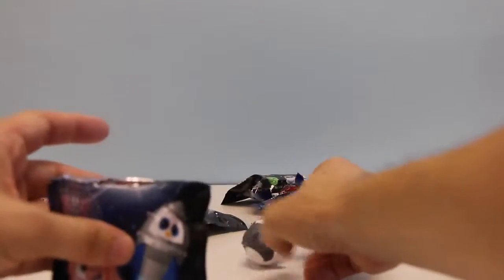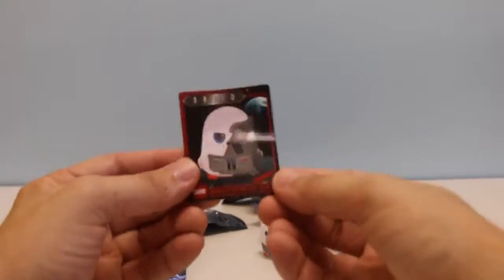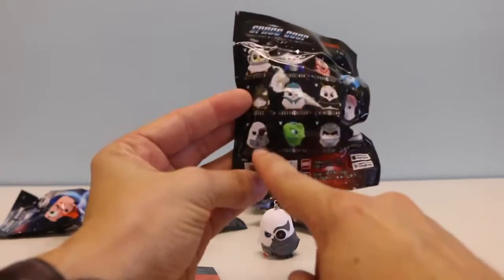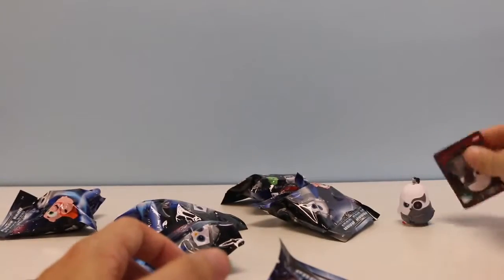It reminds me of Star Wars or Cyborg from Teen Titans. Oh, look, let's see what else is in the bag. I think there's a little card in here that has like stats, and it says Droid on the top. And yeah, on the back there he is, Droid. Oh, what am I going to get next?